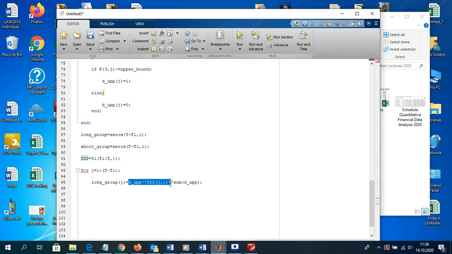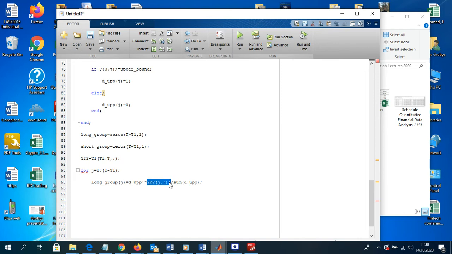It should be a return, and a return is 1 by 1. This is 1 by 184, since we have 184 columns.